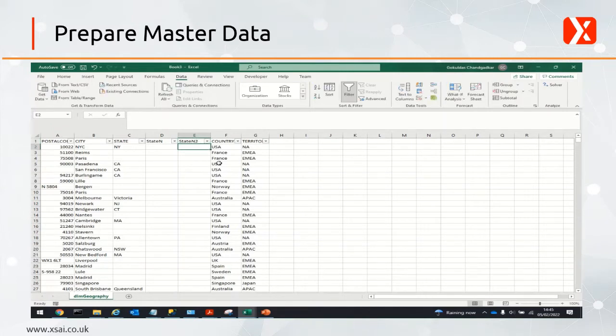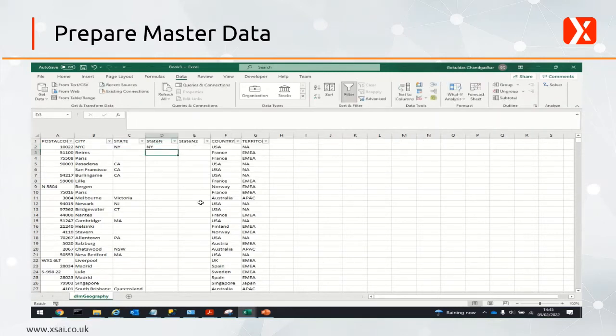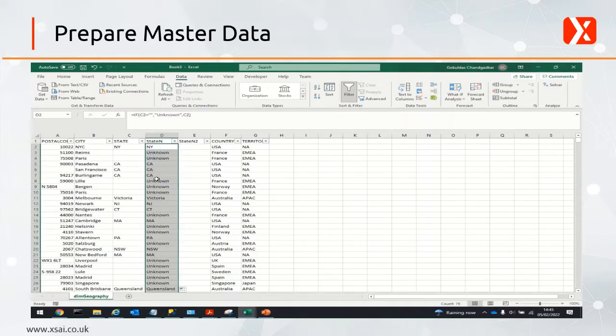So first in this column I will handle the blank. All I have to do is, if this cell is equal to empty or blank, then I'm going to mark it as unknown, and otherwise I am going to say it is the same. Now I can apply that formula to all the other cells.